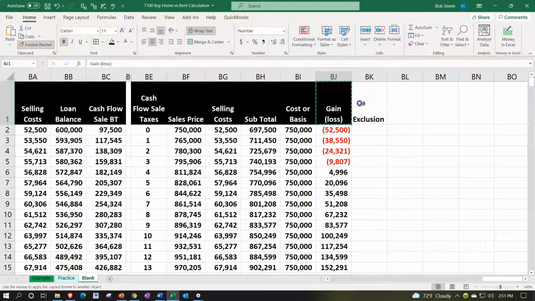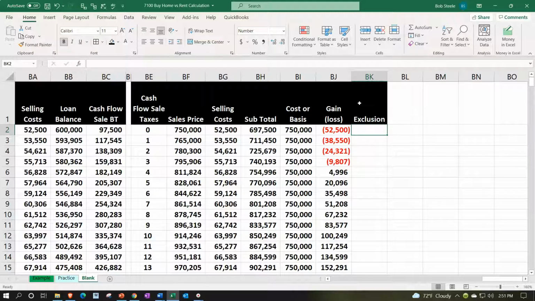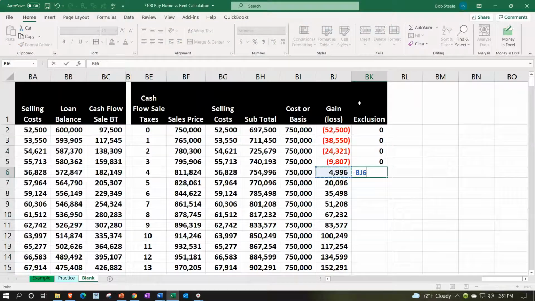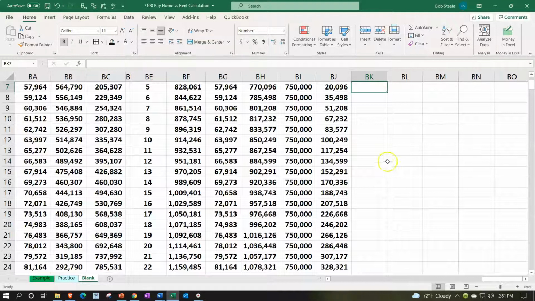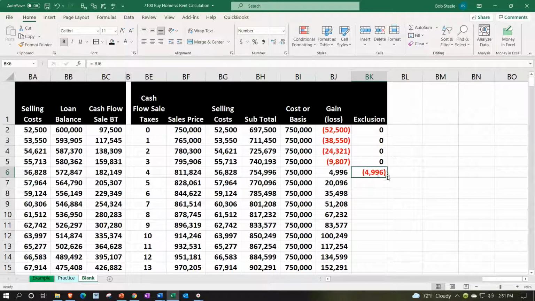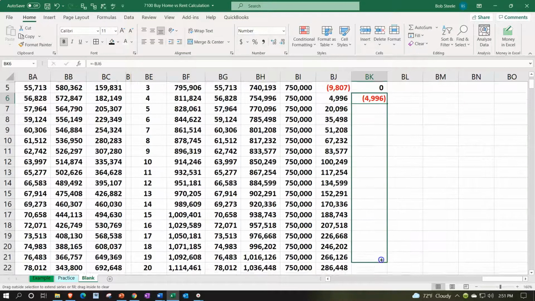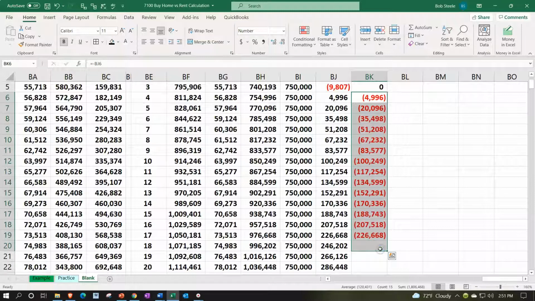We're going to format paint here. Obviously, if it's a loss, we're not going to have any tax implications. If I was going to do this manually, I'd say 0, 0, 0. I'm going to have an exclusion up to 250, assuming we're not married, just to keep it at 250. Then this would be the exclusion that would take care of that, excluded down to about here.